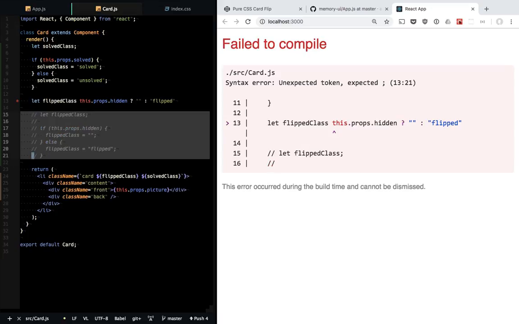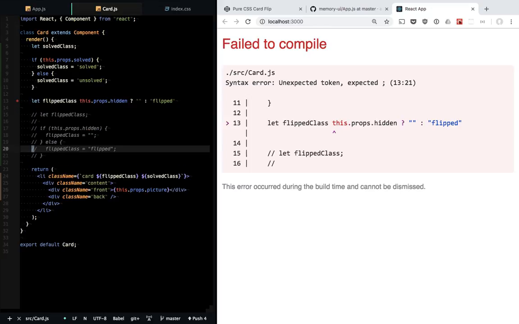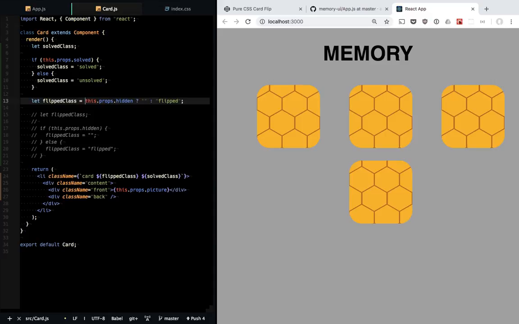These two things are equivalent. A question mark, colon, now I've got an equal sign. This is the same thing as that if-else statement.